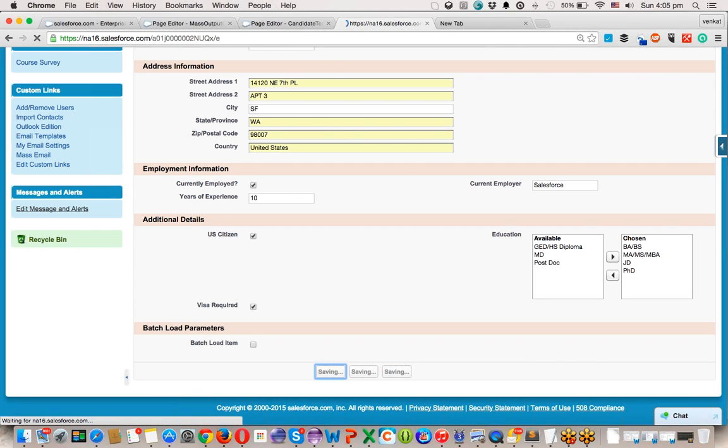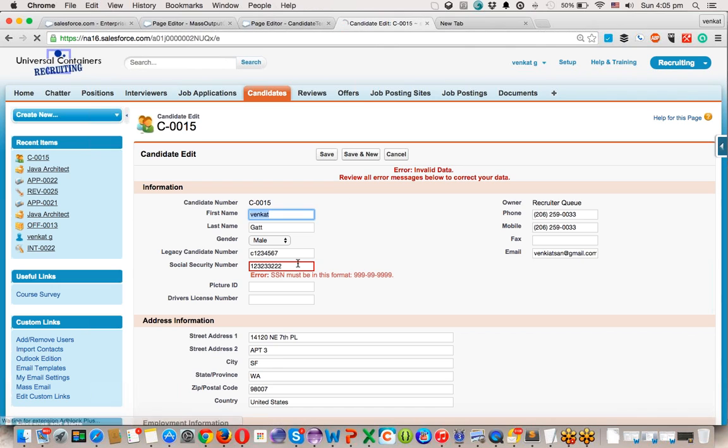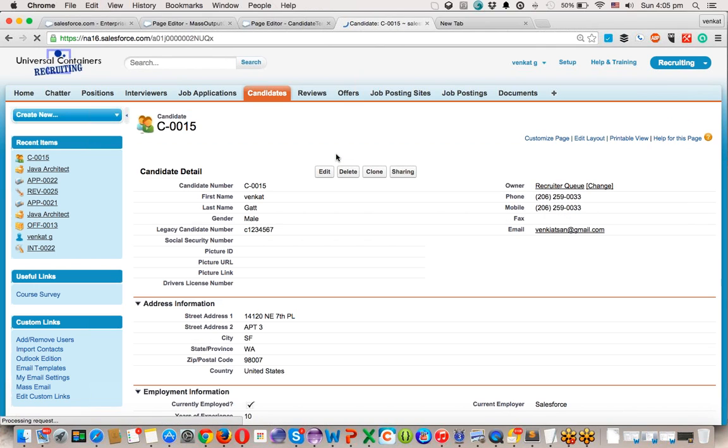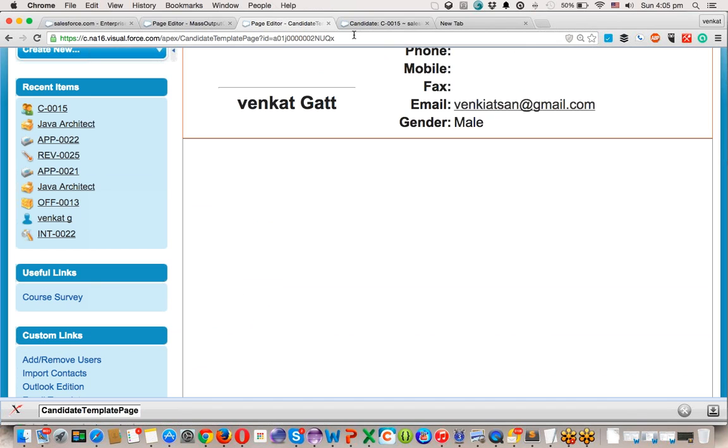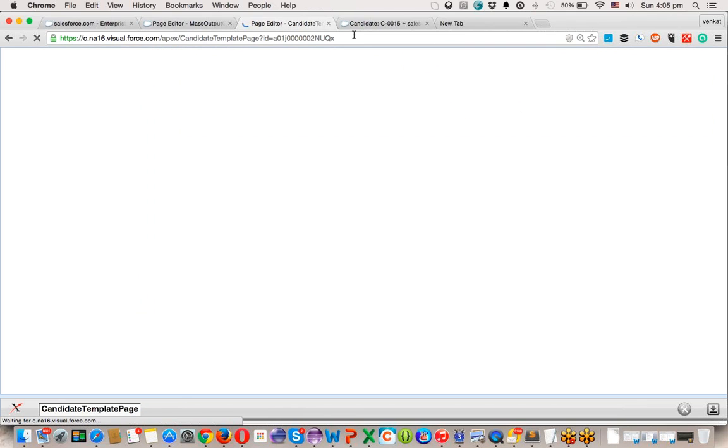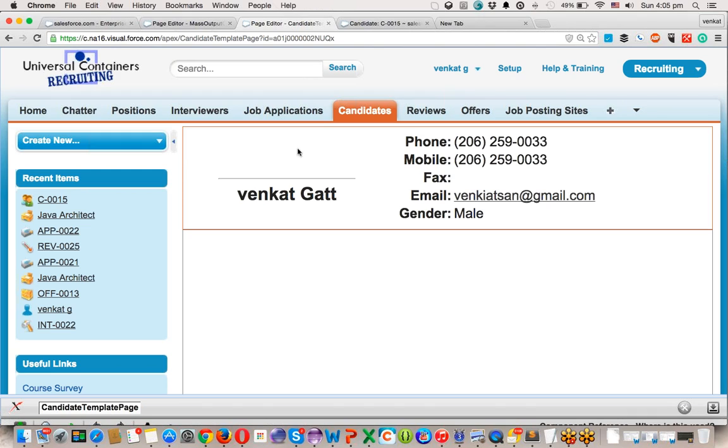I'm saving this information. This is bad data, so I'm leaving this. I don't want to save an SSN number. Now this is the data. If I refresh this page, now I am trying to show the new data in a different candidate template page.